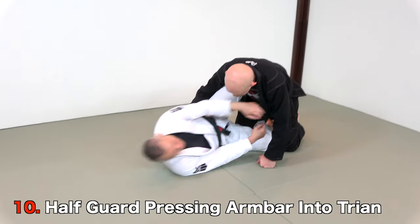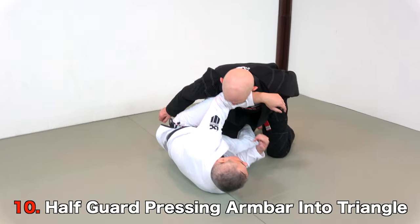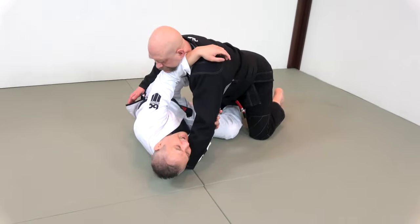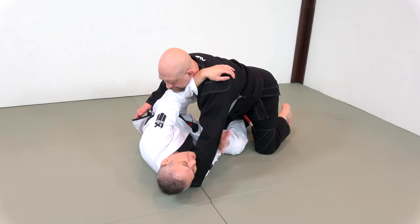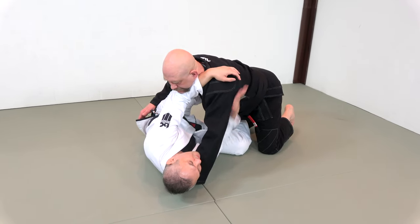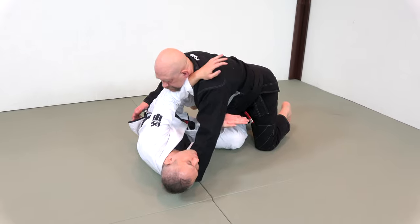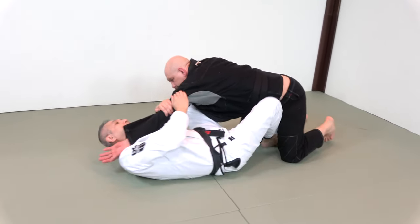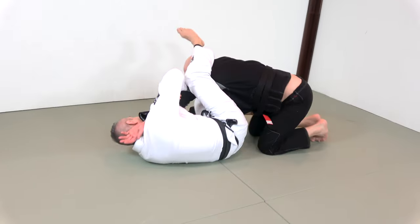From half guard, we have our frames as always when we're fighting from our half guard shell. Stefan has his arm almost in an extension as he wants to go for my neck. Once he's trying to go for my neck, I'm looking to attack this arm with a pressing armbar. I'm looking to circle my hip to the outside, lifting up my hip.